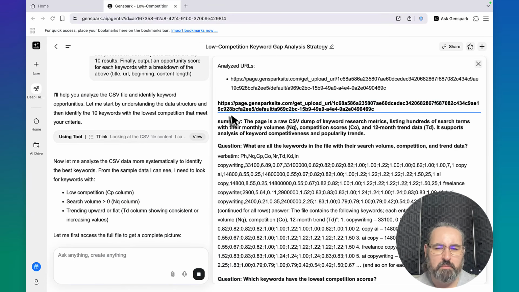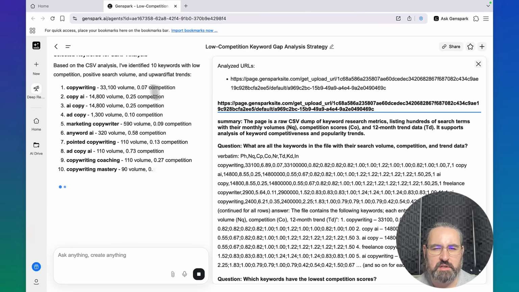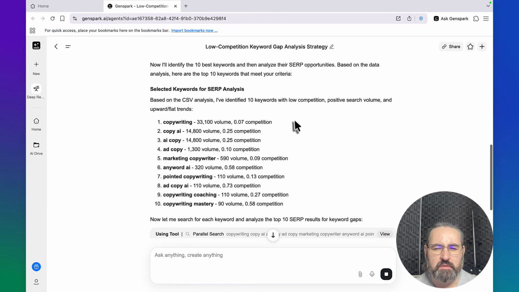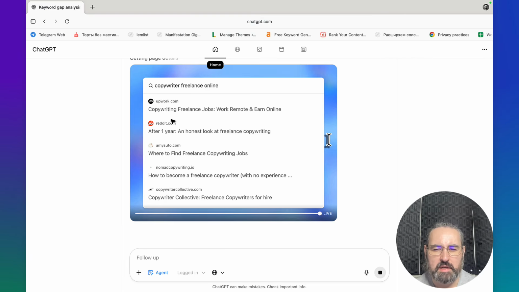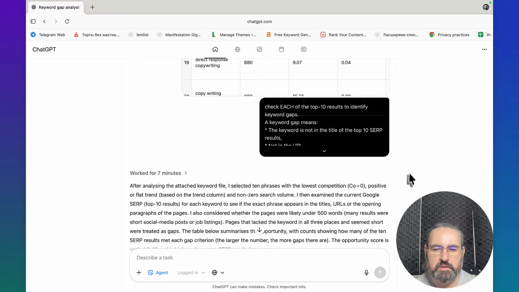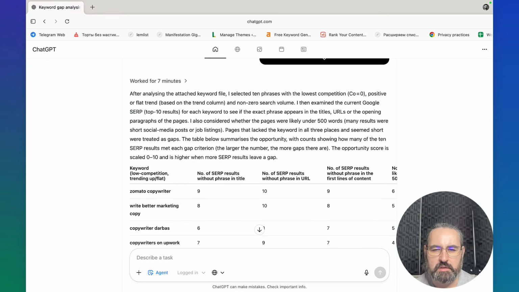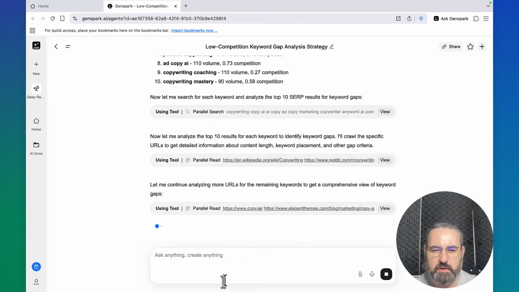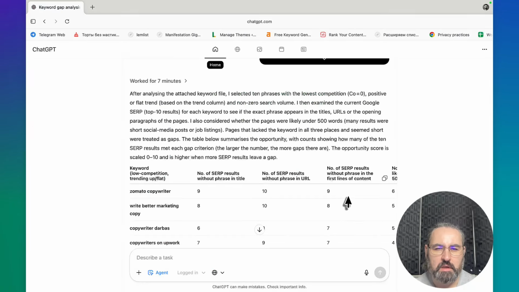So apparently both are just now starting to pick the keywords. I got a pick from Genspark. Looks like Atlas is already checking the keywords one by one. Okay, looks like Atlas has concluded, once again way ahead of Genspark. Yeah, Genspark is still thinking. And let's take a look.